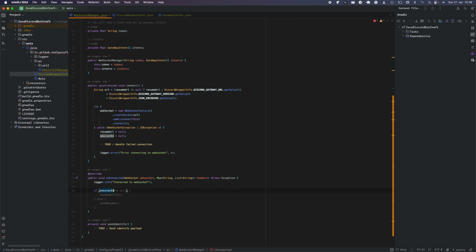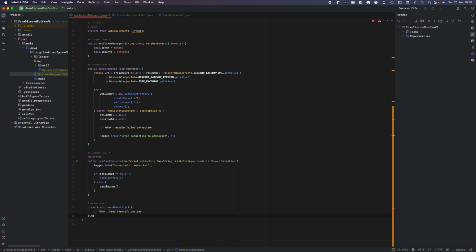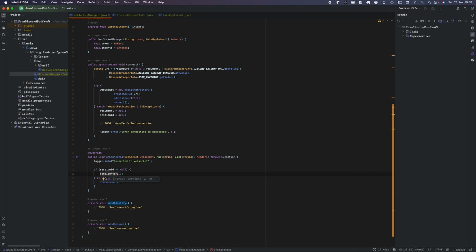If the session ID is null, then we know that we need to do a fresh connection. If it's not, then we're going to need to resume, so we'll create a method here called resume. So that's basically it. Now in the next episode we'll implement sendIdentify, and then once we're able to do that, we'll be able to connect to the Discord API.